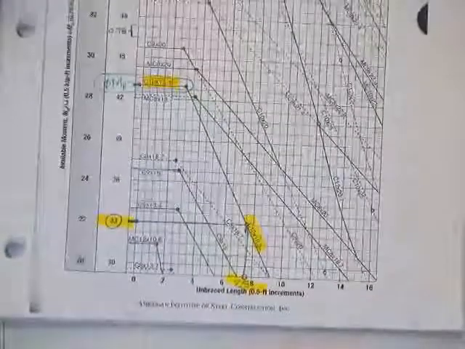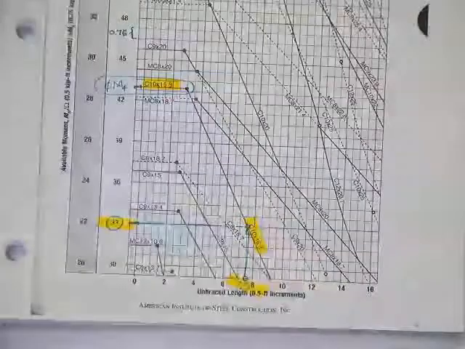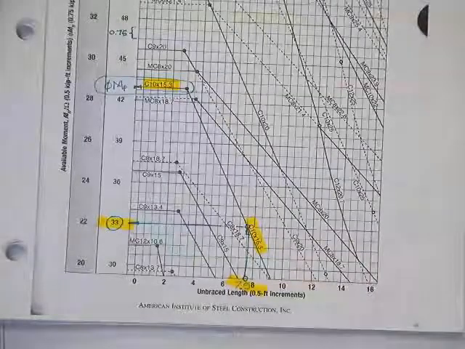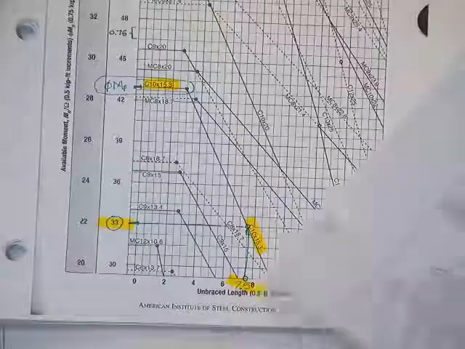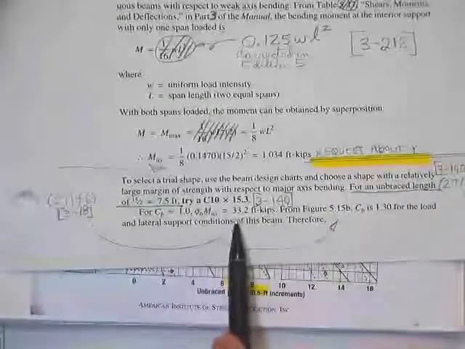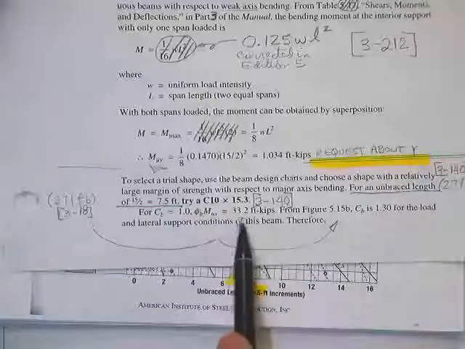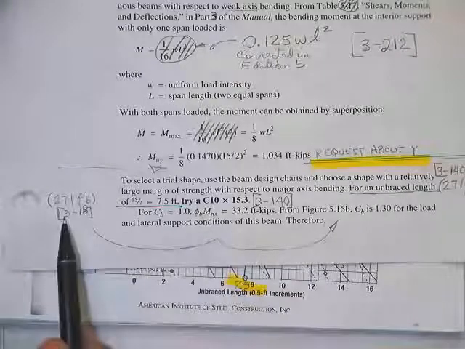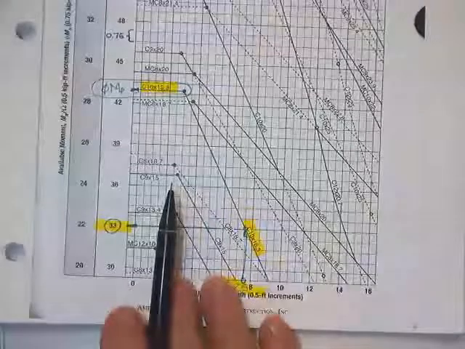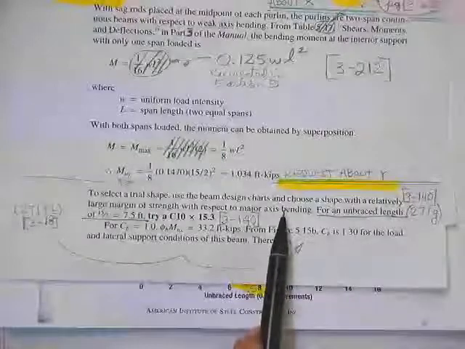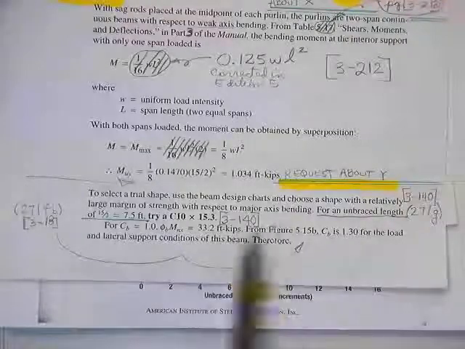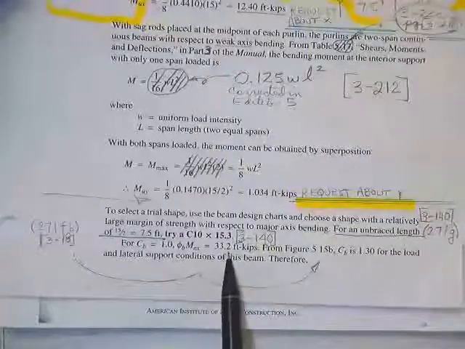33. It's about how strong you can have for the capacity of that shape and take into account lateral torsional buckling of the shape. Got about 33.2, he says. Now, he must have worked this out using the equations because he sure didn't get that off this figure you and I just looked at, 3-18. Where did he get that from? He says, okay, is that a table? I don't know either. Doesn't matter where you get it from. It's okay with me.